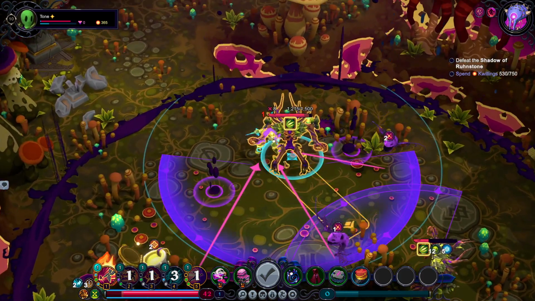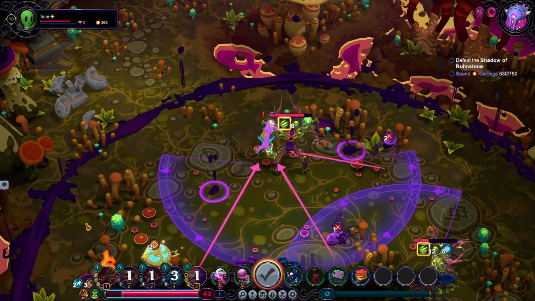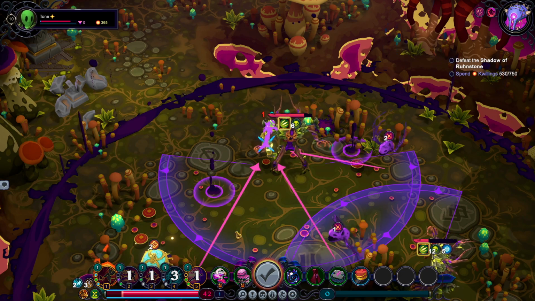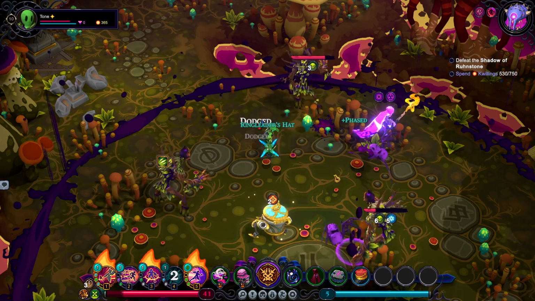I wish I could hit that jar. Oh, I guess I'm just hitting you. Mostly for the poison stacks, honestly. We're taking 1 damage to proc our Ringleader's Hat, which will give us 1 will next turn. Well worth it. Potentially leaving all of these guys alive was not worth it.